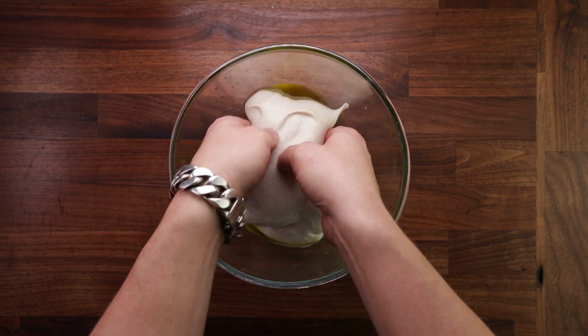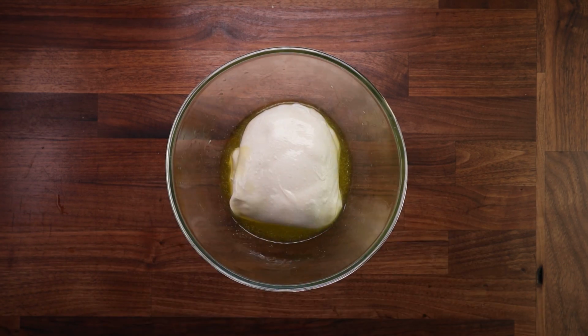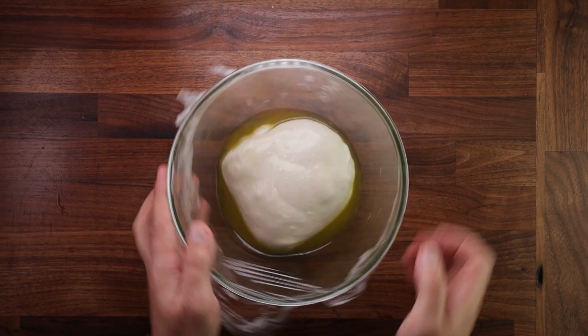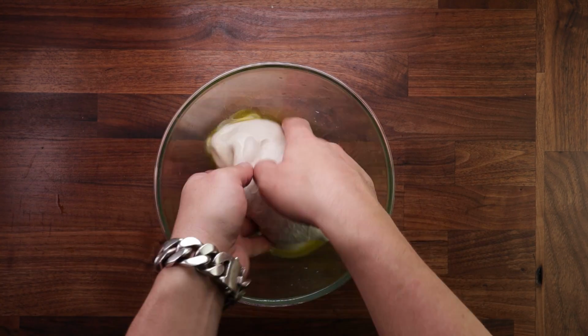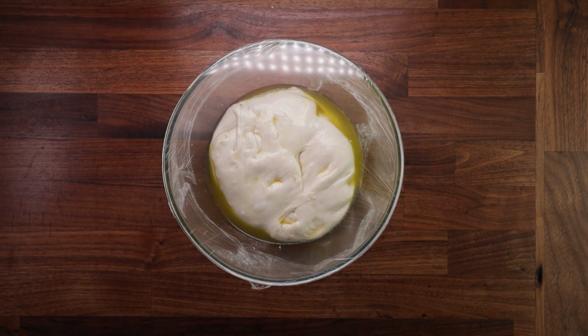So this is the second fold basically. And as you keep going, the dough will absorb more and more of the oil. And at first it will seem like it's not going to work, but just keep at it and it will all come together. So this is fold number 3. Cover it up again, let it ferment.